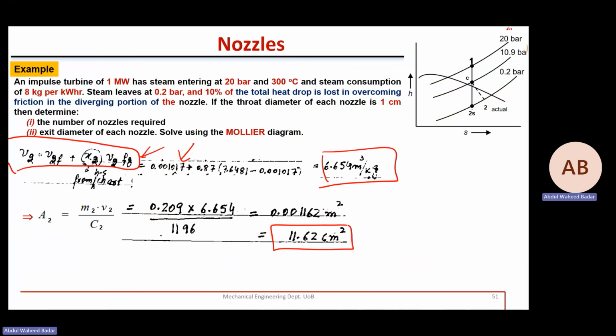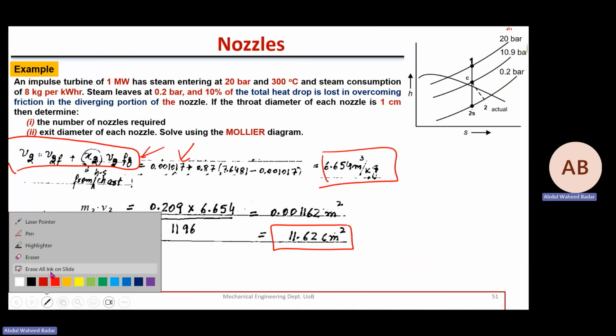So here we are calculating the area to reach that pressure without any shock. Yes, I wanted to show you those equations last time. Make sure that there is no shock here, because we are keeping that 0.2 bar at the exit, and we have calculated this area based on this 0.2 bar. That's why. Because 0.2 bar and 20 bar are in our control.